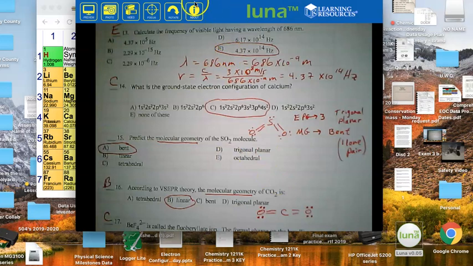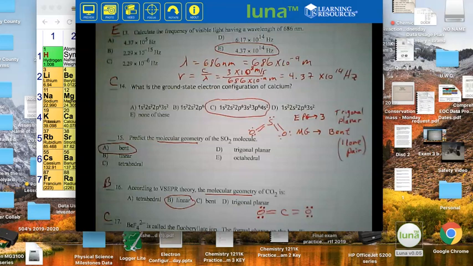Now I wanted to show you that from your textbook. Here we have 3 electron pairs, okay? But in this case, this is our electron pair geometry for the parent, but our molecular geometry here is going to be different because it has 1 lone pair. So its molecular geometry should be bent. All right, so let's see the answer circled there.